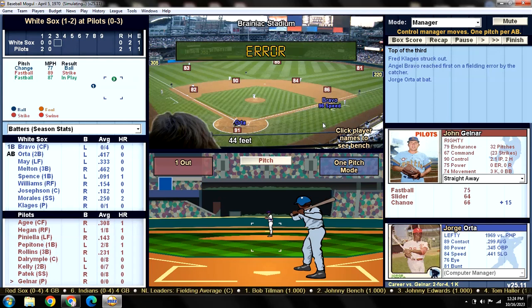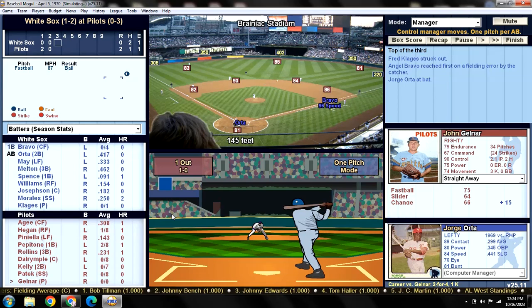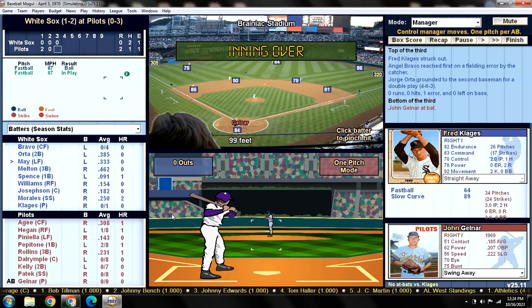So now the Speedy Bravo is on first with only 1 out. No chance to double him up on a double play. There's a ground ball up the middle. Can we get the force? Oh, it is a double play! Wow, 2 speedy base runners. A 4-6-3 double play. We go to the bottom of the third.